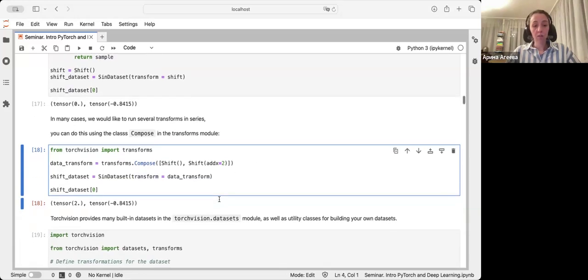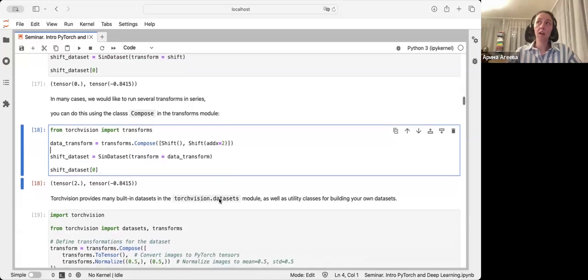Okay, but there are a lot of datasets in Torch Vision library, for example. You can use these datasets for your experiments, for these different architectures.